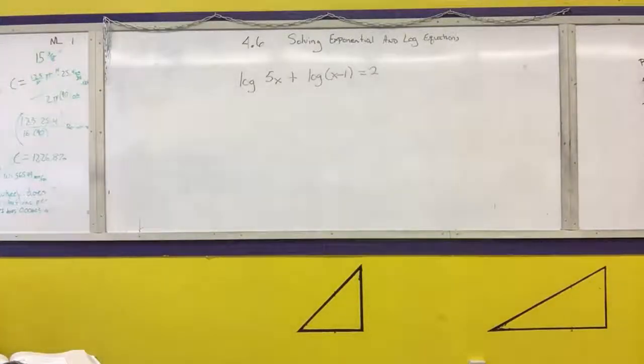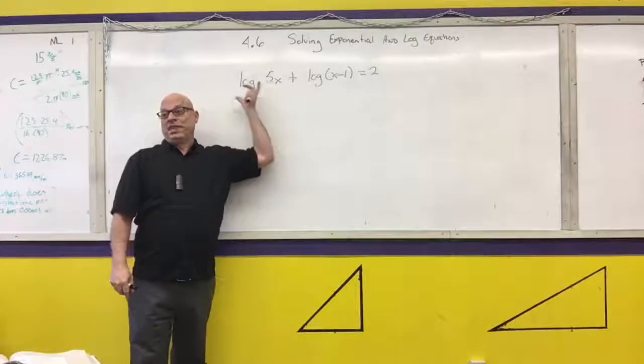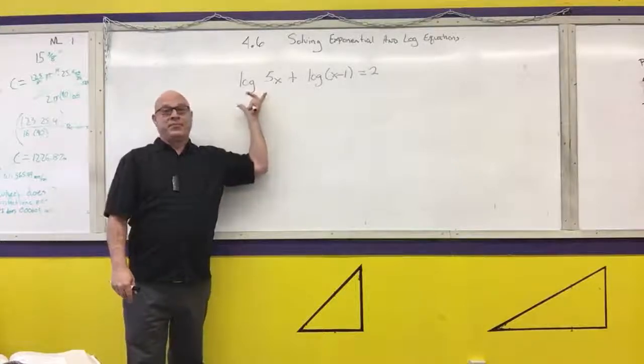I know how to do it if both sides have the same logarithm with no other numbers. I know how to do it if I've got a single logarithm. Wouldn't it be nice if I just had a single logarithm on the left-hand side? So how can I make a single logarithm on the left-hand side? Distribute. Okay. So you mean type log x minus log? Okay. Logs are functions. They're names. We can't distribute names. But we do have properties of logarithms.